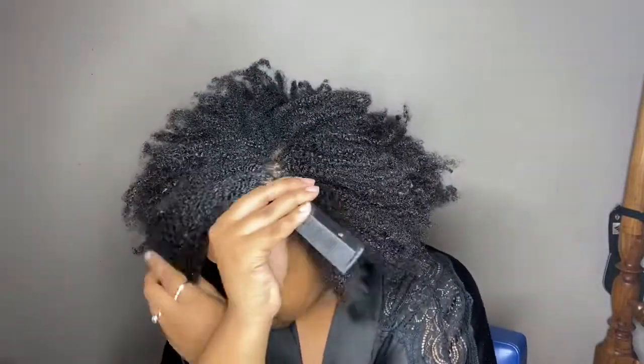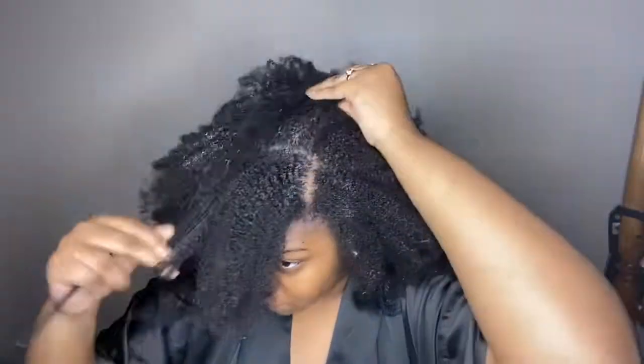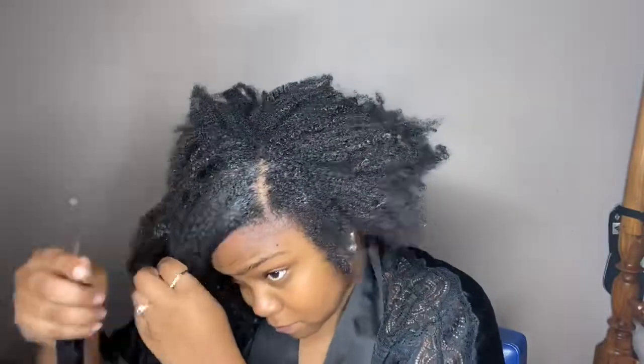So right here, I'm just trying to make the line straight and making a cross and all of that to make sure everything is even and make sure it looks right. And then I'm putting my hair in a ponytail in the back.